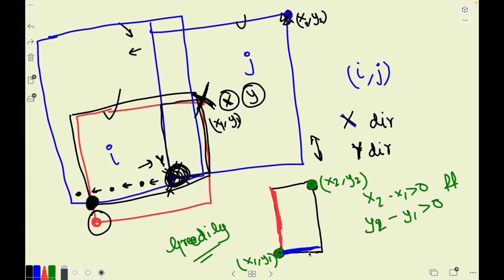So I can figure out that this blue portion is actually x2 minus x1, and then I can square that out, the value of x2 minus x1, and that can be reported as the side of the area of the square, because what I would have done is I would have taken this blue side and I would have covered a square out of this, right? I would have covered a square out of this. All right, so this is what I have done over here.